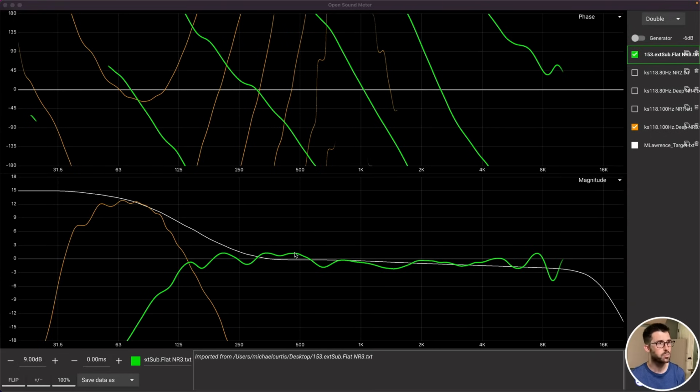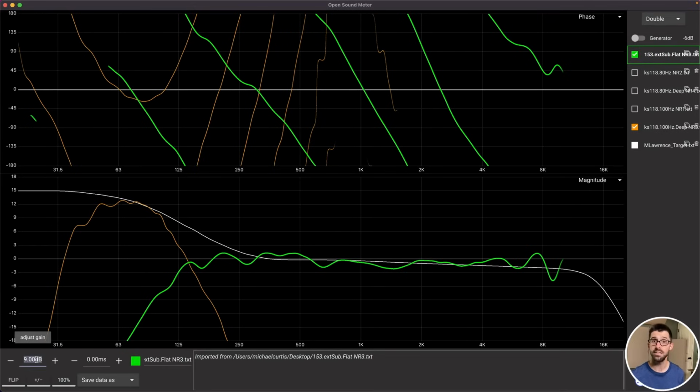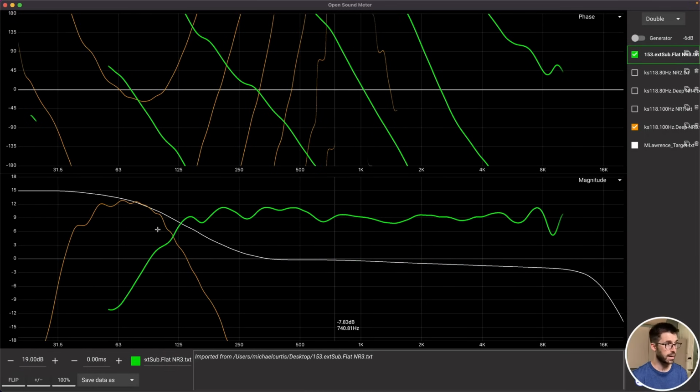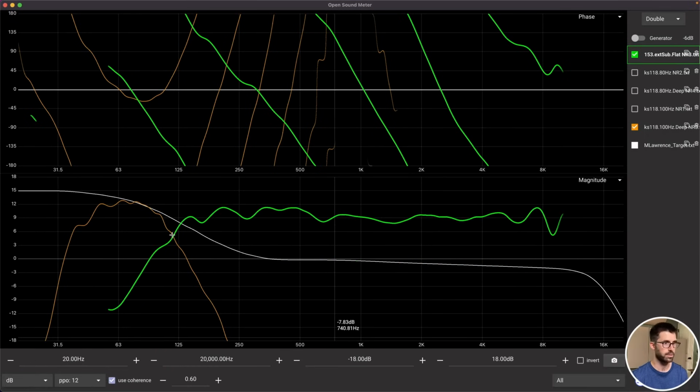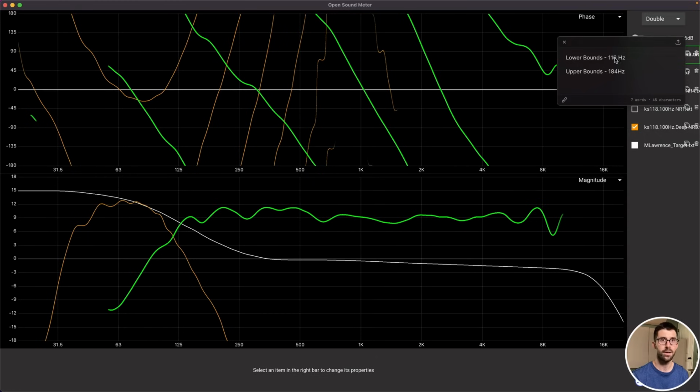So what's an easy way to do that in this software is, again, we can use our trace offset or our gain. So if we're already at +9, let's increase it 10 dB and see where it aligns down here. So adding 10 to 9 would be 19. And now I can look at this crossover frequency. And my cursor shows me that right here where they meet is 117 hertz. So I'm going to put that here. You see some of my cheater notes from earlier.